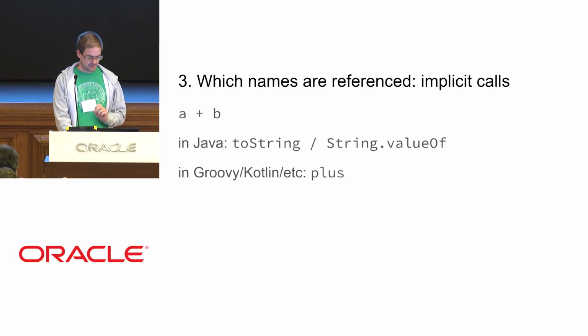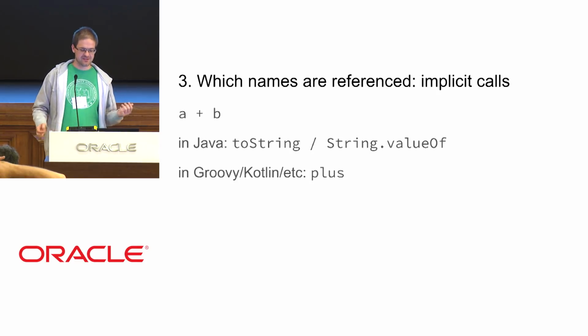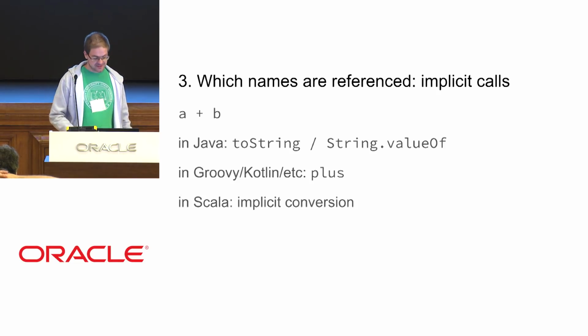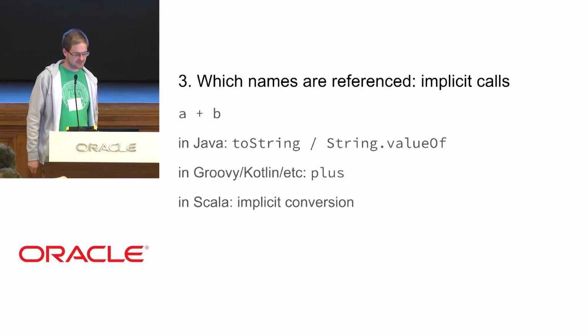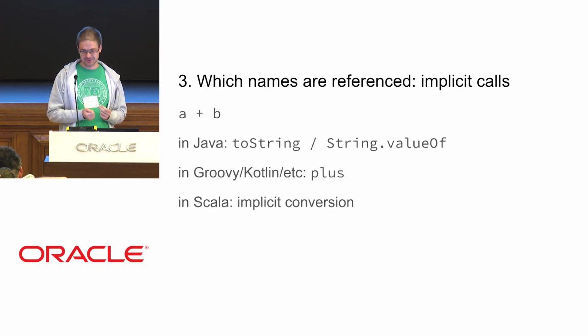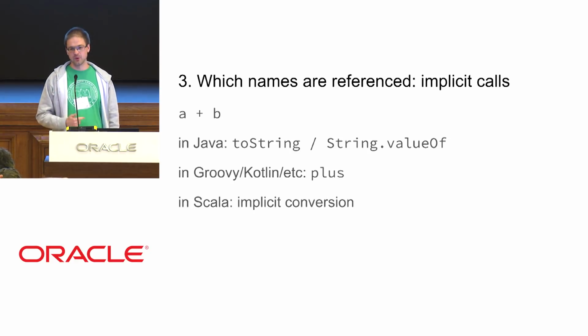In other languages, it gets a bit more complicated because there can be operator overloading, so it's a plus method. In Scala, it can be a plus method plus some implicit conversion to a type which has this plus method. And this implicit conversion might not even be mentioned in this file at all. And the problem with this is that if we want to find usages of such things, we basically have to remember all the places in the project where plus is used, and then enumerate them all and check. And this is taking a crazy amount of time.